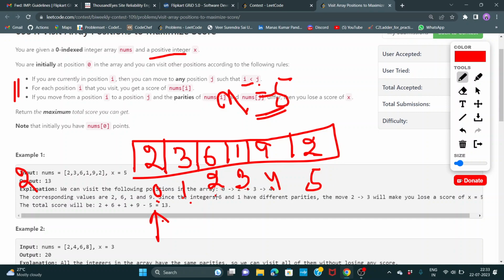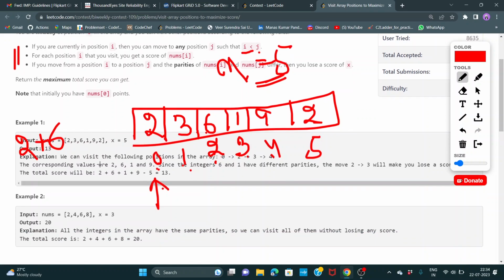Let's suppose I move to the third position. You have to observe one thing: if the start position and the destination position have the same parity, then you just add the destination value to your score.